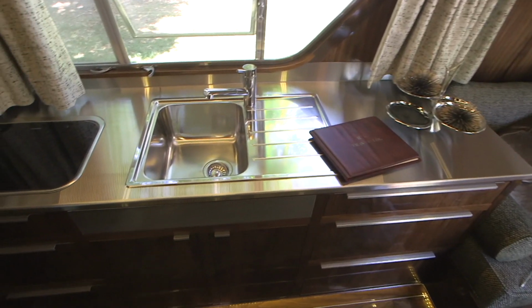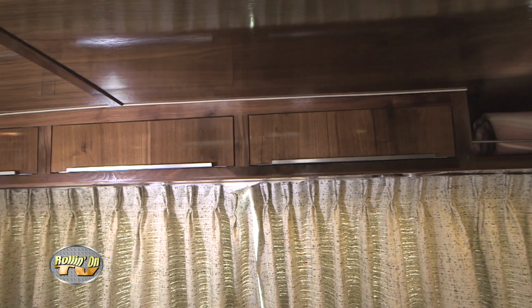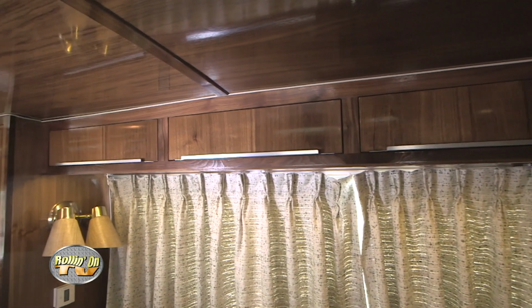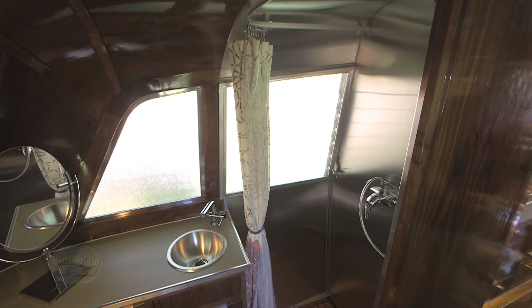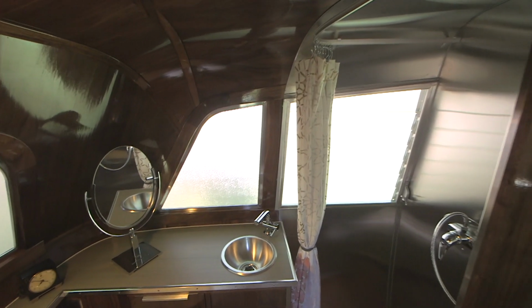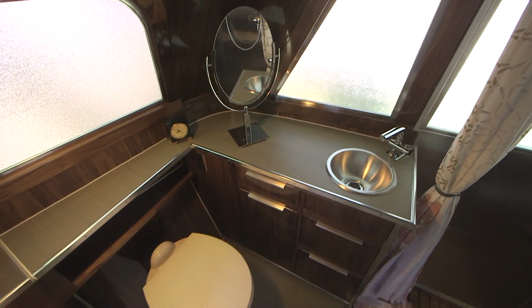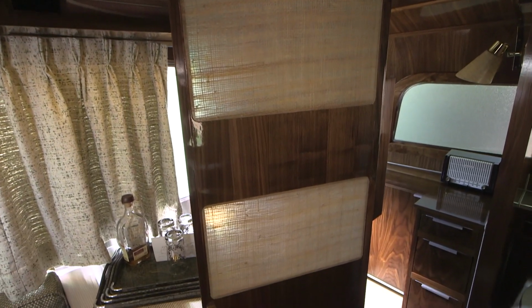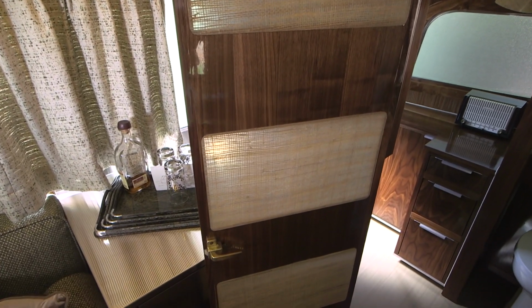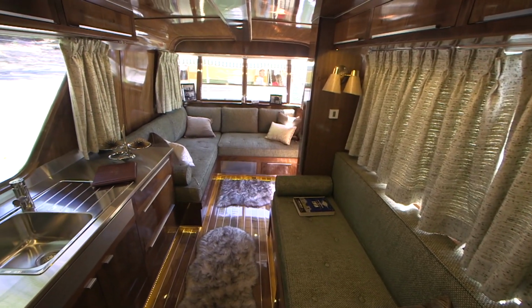And we did stainless steel countertops. We kept the original footprint of the trailer, but we built the upper cabinets and some of the layout a little bit more usable than what it was originally in the two that were finished. So we kind of just improved a little bit on the design, and especially with the original designer helping us through the process, I think it came out pretty spectacular. That's kind of the fun in it.